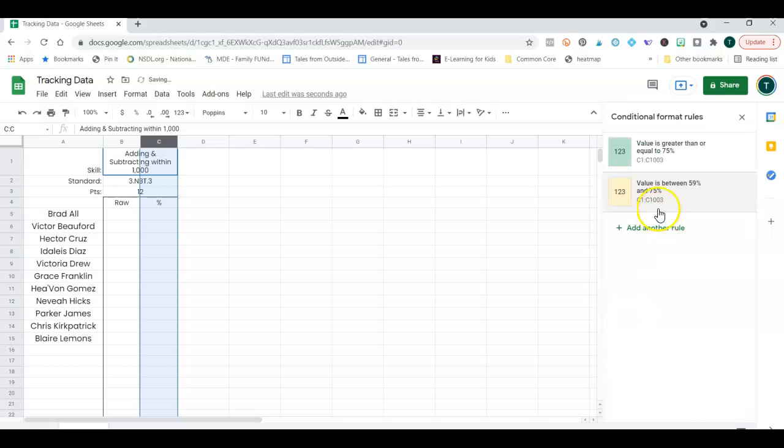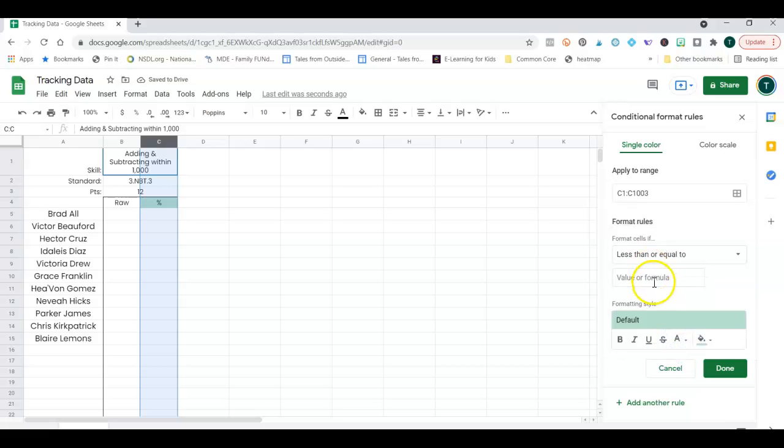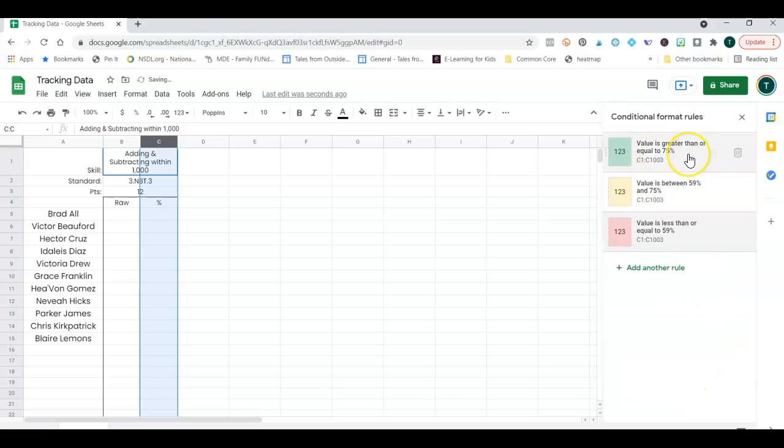I like these more subdued colors. And then the last one, anything that is less than or equal to, I said 60, so less than or equal to 59% would be red. So I'm just going to put this in and then show you. Anything that is greater than or equal to 75 would turn green, so that means 75% will be green. In the red, anything that is less than or equal to 59, so 59 and lower, would be red, and in between there would be yellow. So I'm using those same numbers. It should work, but we'll double check in a second. Right now nothing is showing up there because I have nothing that is that value.